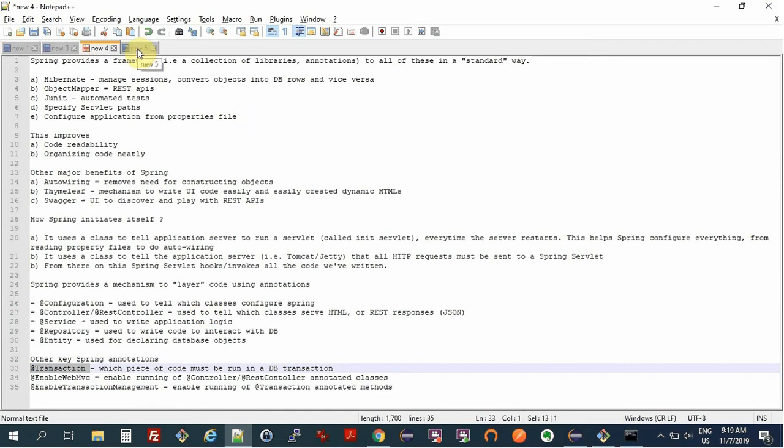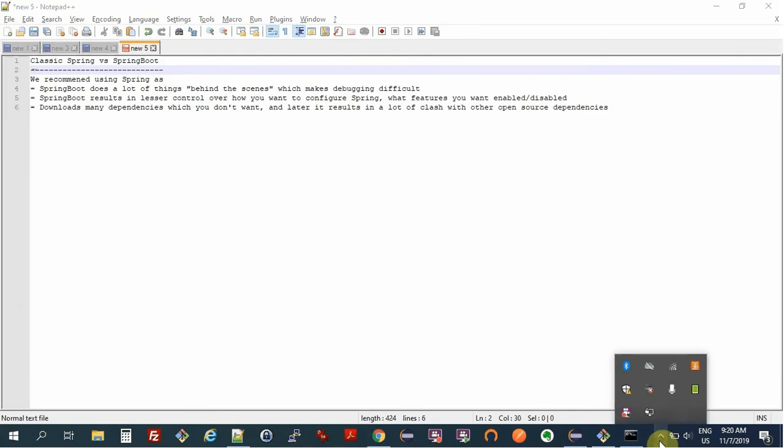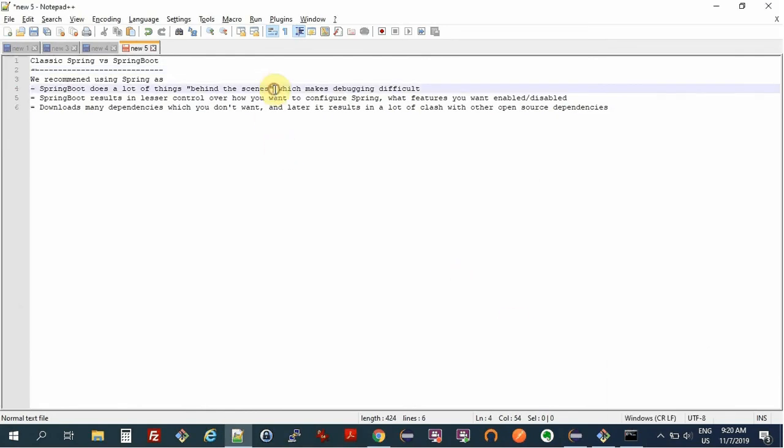Now, the problem with Spring is that it comes in two flavors: your classic Spring and Spring Boot. So what is Spring Boot? Basically, they came up with a whole bunch of other libraries and annotations which configure Spring even more easily.